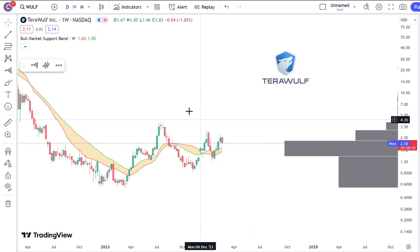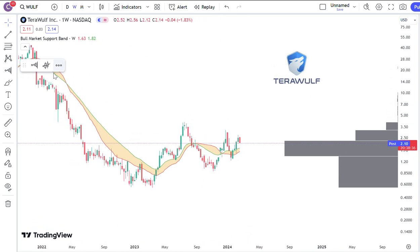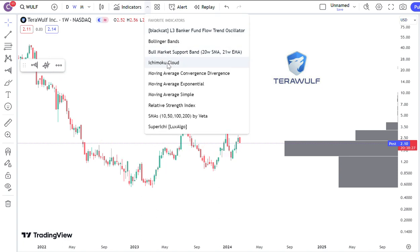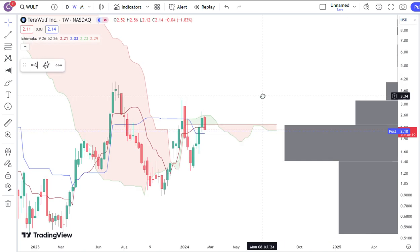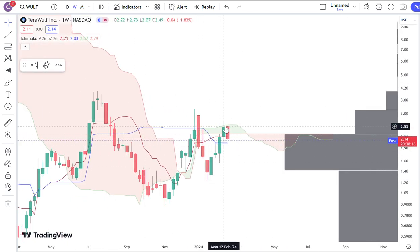We'll see how far it goes and how good this support is, but because the longer trend is starting to turn bullish on the 20-month moving average, I'm starting to think this is becoming a lot more favorable through time. The other thing I look at — I've been posting this on X — is I was hoping that it would get back above the weekly Ichimoku cloud and stay above, because when you're able to stay above the cloud and actually have a chance to break through, that's when the real bullishness starts. It did have a bullish Tenkan-Kijun cross right here.